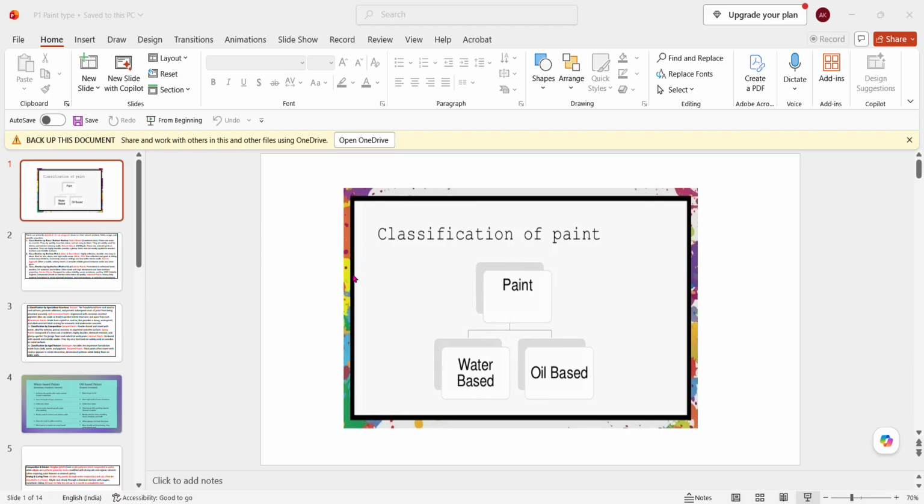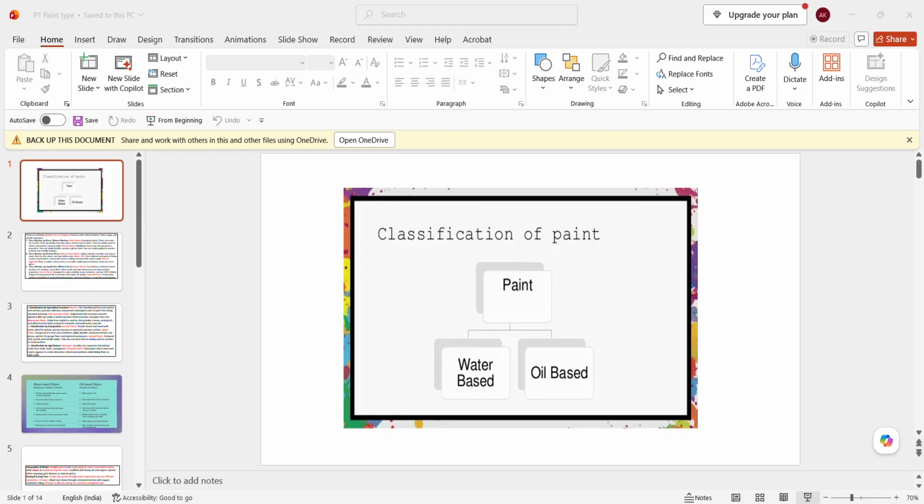And then cement paint is there: white cement, whitewash, cement paint, distemper, etc. It is the oldest type of paint. It comprises lime, chalk, pigment for different colors, water and glue. These are the cement paints we are using, one of the oldest types of paint.